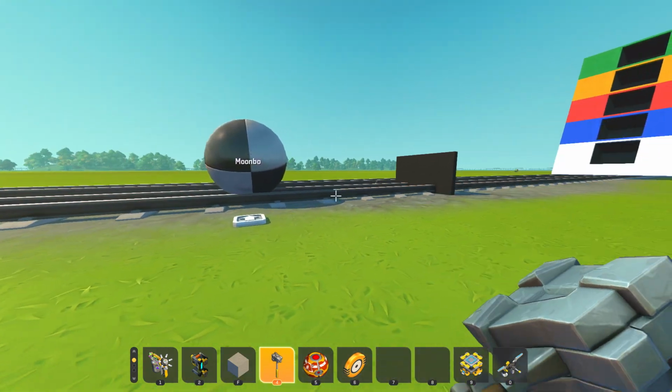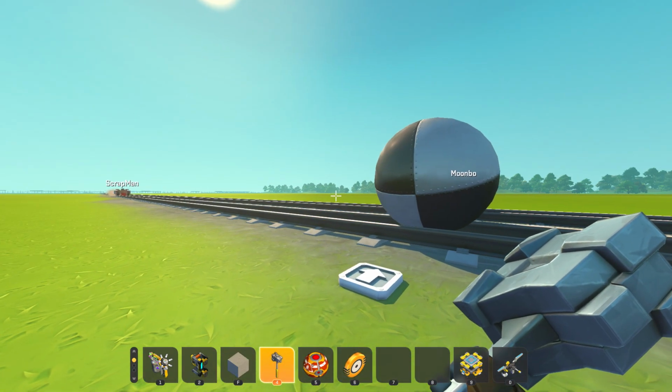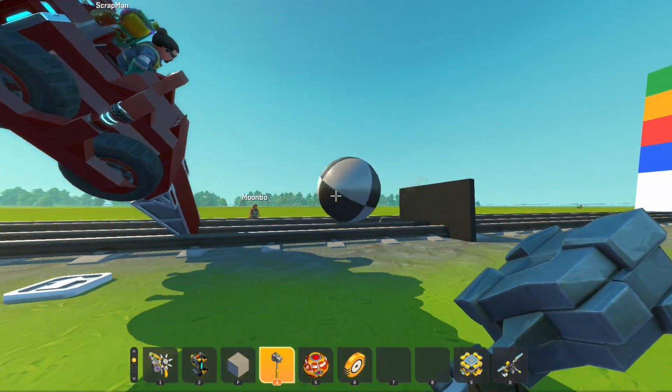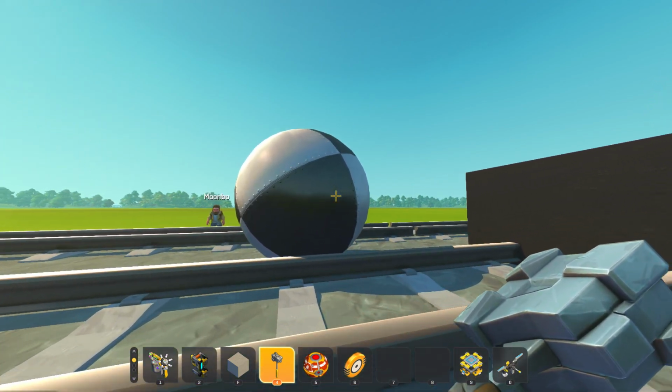Big ball. It's really big. Here we go. Big ball. There it is. Huge ball. Let's see it happen. Oh my goodness! I knew it. It's the same thing. Oh wait a minute! This is the wrong vehicle.